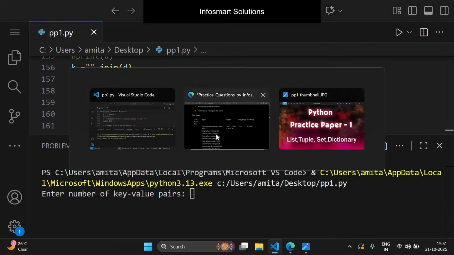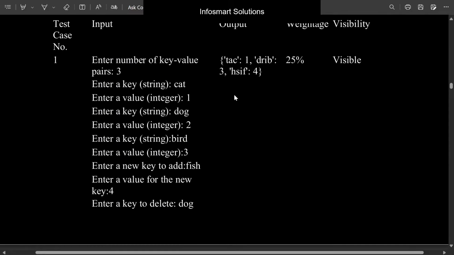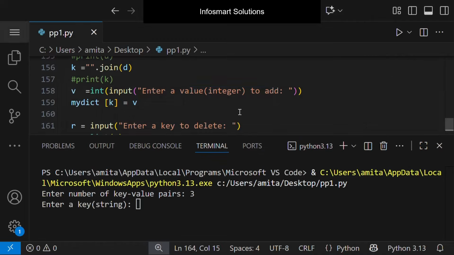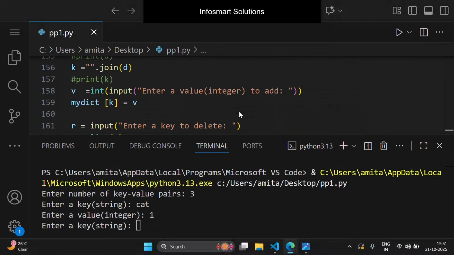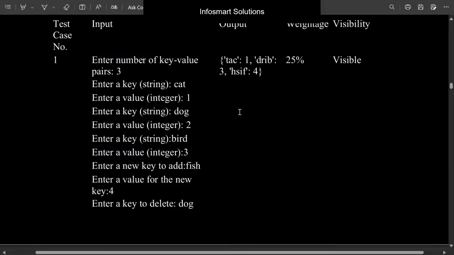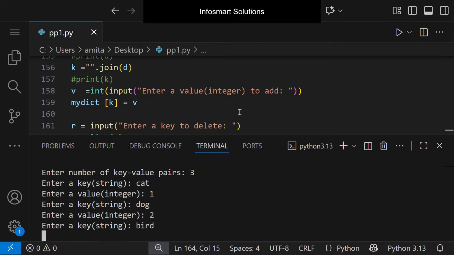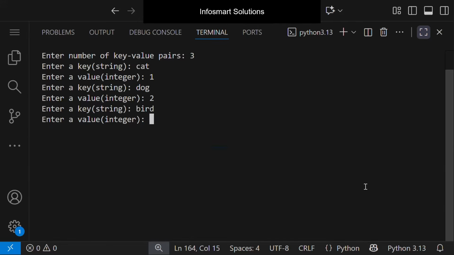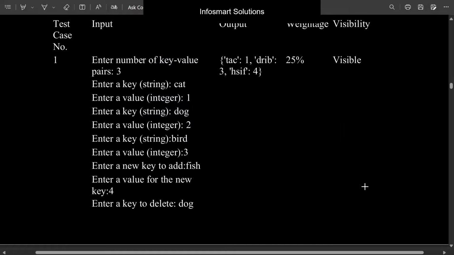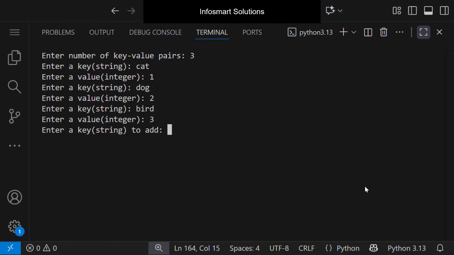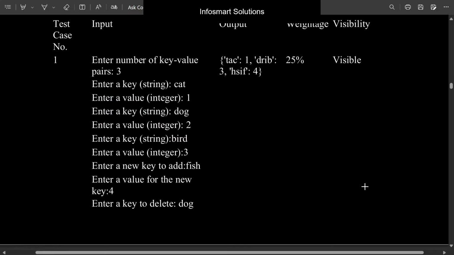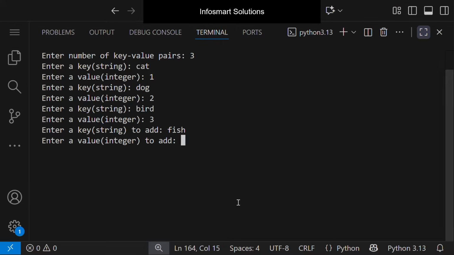Let us now enter the values given here. So this one is 3. This is cat 1, dog 2, bird 3, and this is fish 4, and the last one is dog.